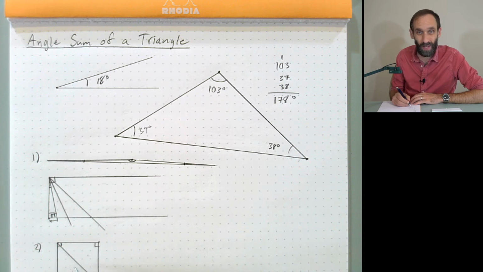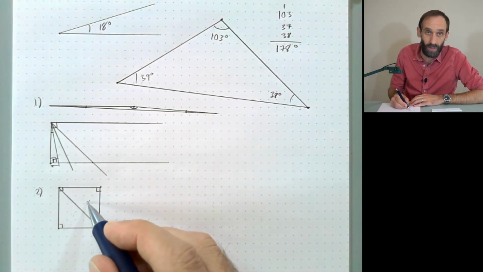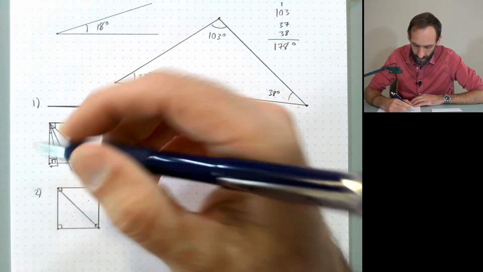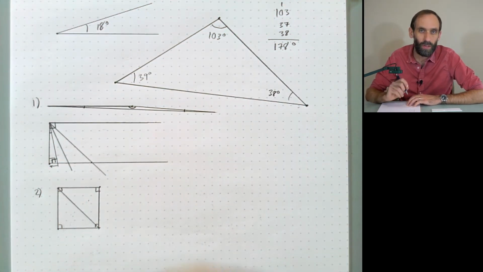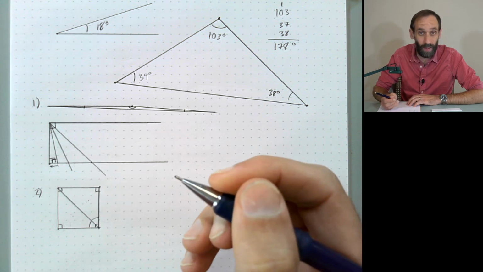Therefore, this triangle must have an angle sum of 180, and this triangle must have an angle sum of 180 degrees as well. Okay, so my first criticism is this. I'll go ahead and give you that you can connect this point with this point. But when you do that, do you know for certain that this angle is actually divided in half?